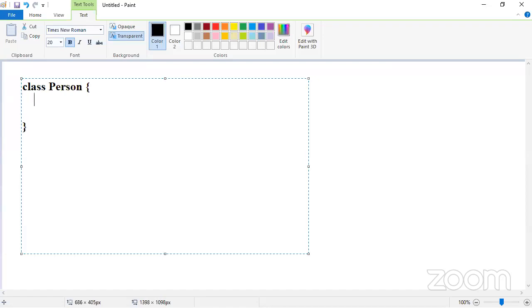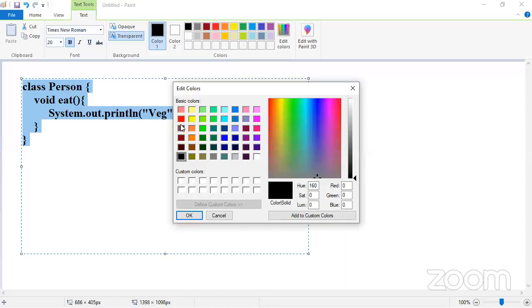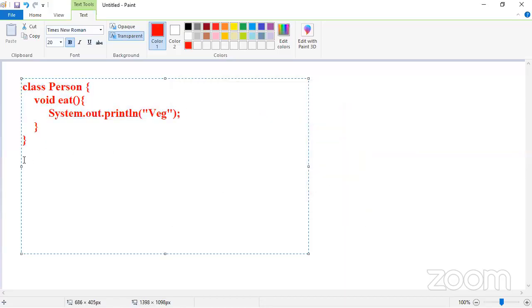Every person will eat food, right? So as people, what do we need to eat? System.out.println eat. Generally, we must eat veg. Being a human being, we must eat veg, but not tasty, I know you don't like it.